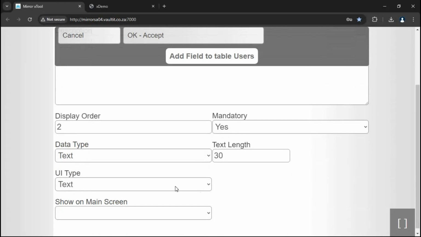Later, we will automate the CRUD screens for users. We will generate two screens. The main screen, which lists the users, and an add, edit, remove screen.